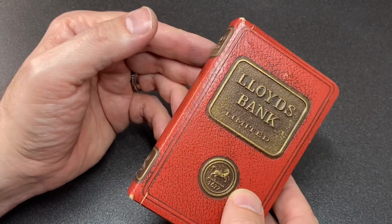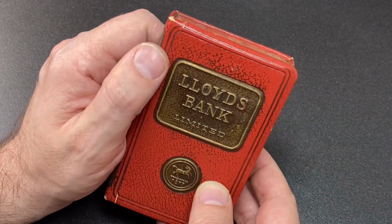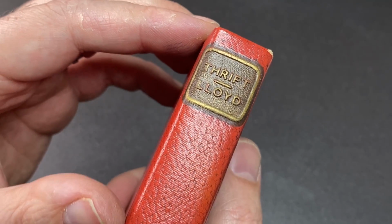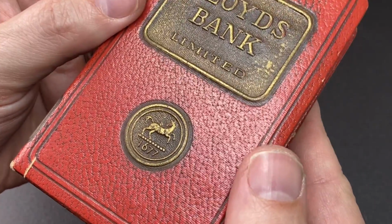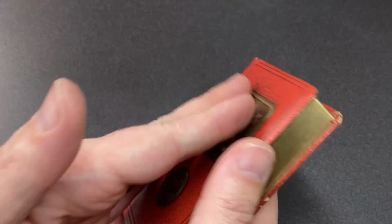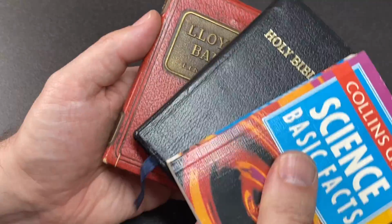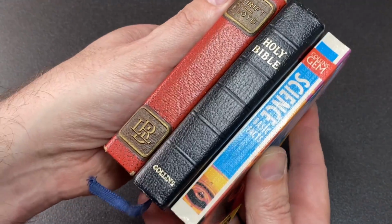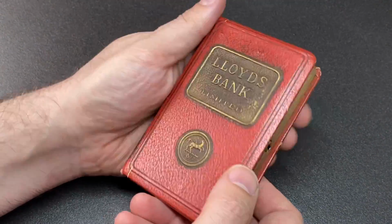One which I think was given out by places like banks and the post office in the UK when you open up an account. So this says Thrift Lloyd. Lloyds Bank there, Lloyds Bank Limited, got the Lloyds Bank symbol, founded in 1677. It's a nice little thing, and the size of it is very much in keeping with some small book formats which would definitely have been around at the time. So that's just an example of the similar small book formats that you can get.